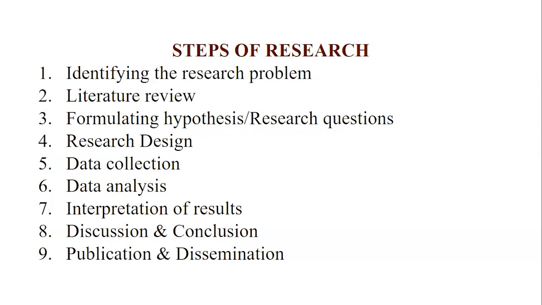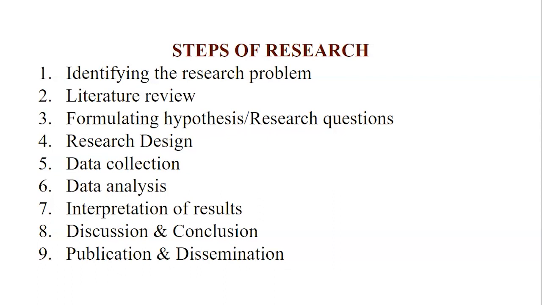In this stage, the researcher would discuss the implications of the findings, their significance in relation to the existing literature, and conclude the research by summarizing key findings and their broader implications. So in this stage, the researcher would discuss or give the implications of the findings or significance in relation to the existing literature, and he would conclude the research by summarizing the key findings.